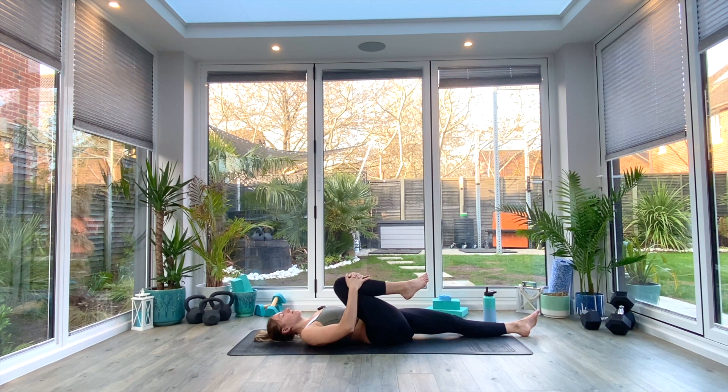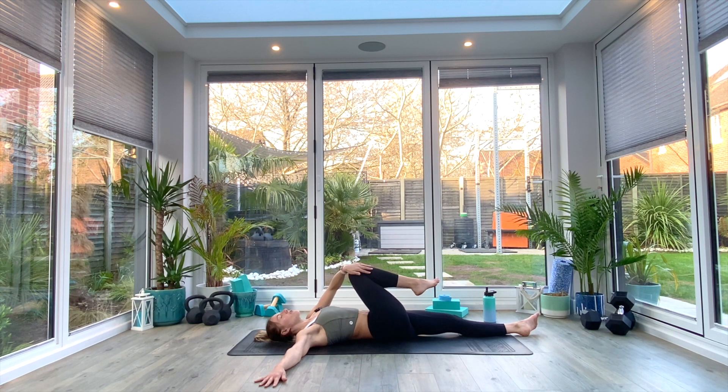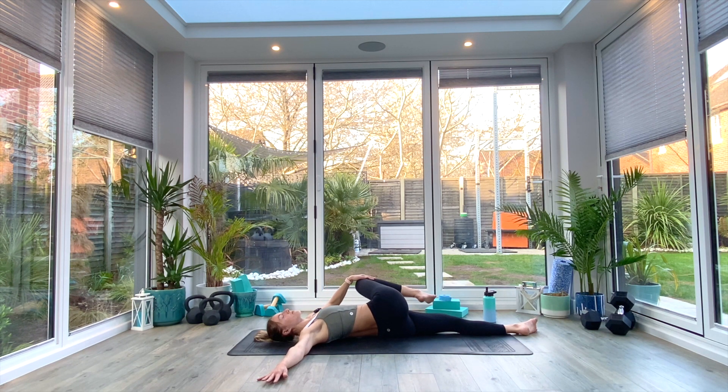Exhale, just release slightly, then bring the knee out to the shoulder — take another two deep breaths. Slowly release that leg. Taking the left hand on the outside of that right knee, take the right arm out wide, palm facing down, and think about gluing that shoulder into the ground. As you exhale, draw that knee across the body out towards the left and look towards the right. Take three deep breaths.